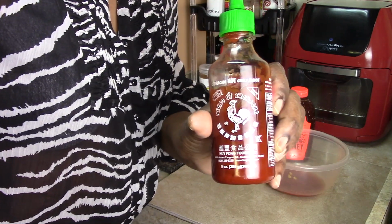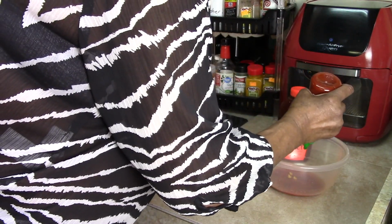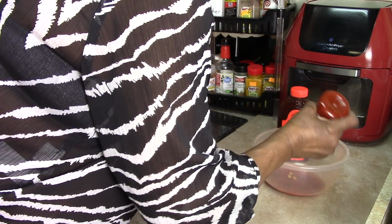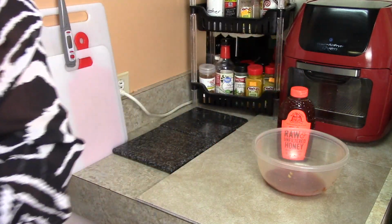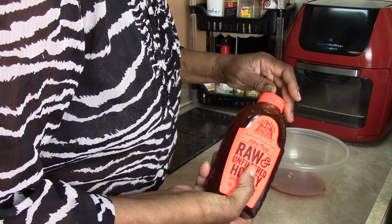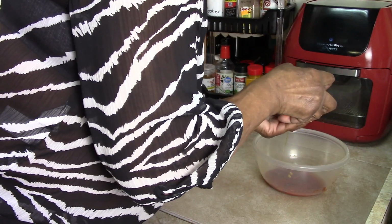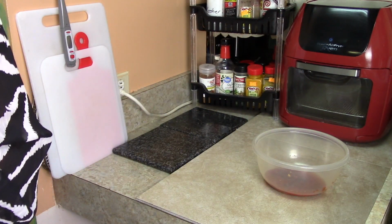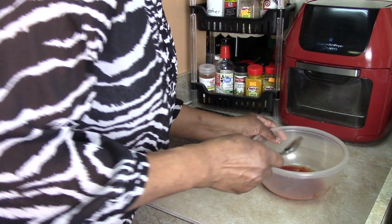Okay. Some sriracha, which is hot sauce. You can leave this out if you don't like yours hot. That was just one or two squirts. That's up to you how much. Raw honey. The honey is a binding product that's going to make the barbecue sauce stick to the ribs.